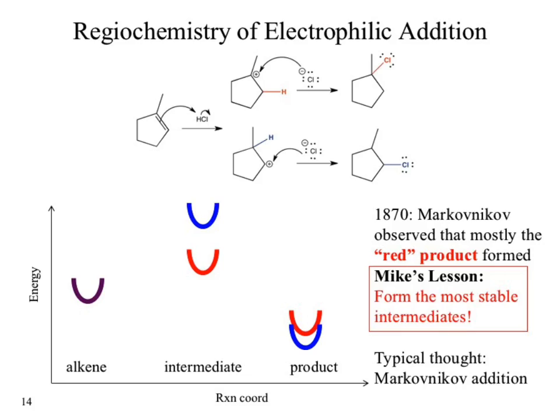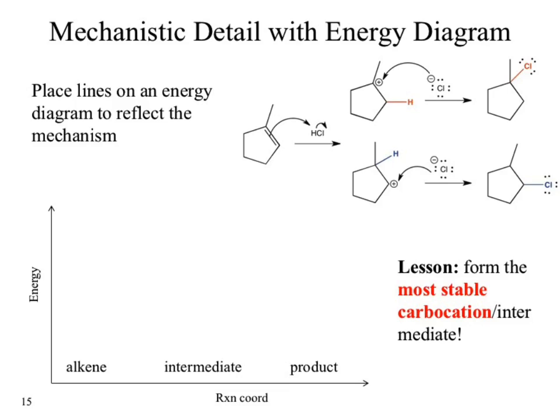Is that always going to be the case? No. Okay? If we end up with a product that is higher in energy for some reason, significantly higher, like involving pi bonds, then we have to worry about it. Okay? If we're all at sigma bonds, they're all roughly the same energy, we aren't going to see a difference. What we're referencing here is what's known as Markovnikov addition. Okay, for those of you that want to remember that name.